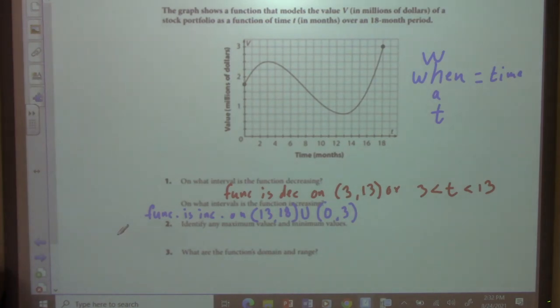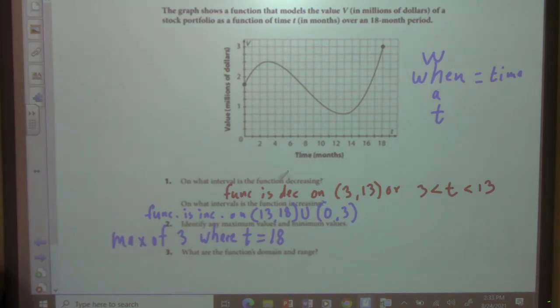Would it be 3 and 13 or something? 3 and 18. Oh, 3 and 18. My bad. 0 would be the negative. 0. Okay, 18 would be 1, right? Yeah, right. So maximum of, actually it's a maximum of what? Maximum of 3, for the top, where t equals what? 18. So that's a maximum value.